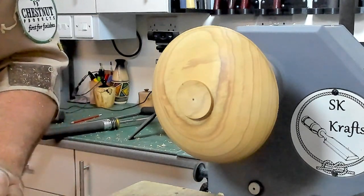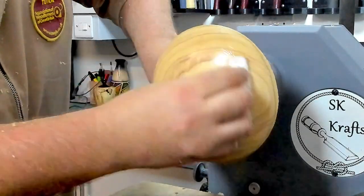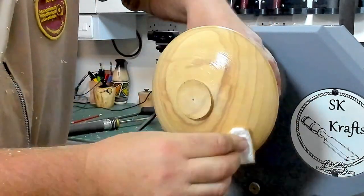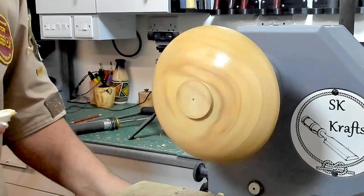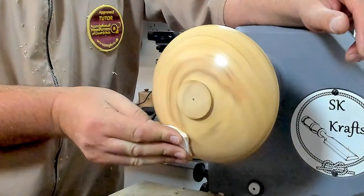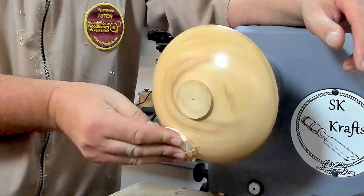All right, so Yorkshire grit and abrasive paste, we're going to apply it on first. Give her an equal covering. Turn the lathe on about 500 RPM. And we're just going to gently apply this, working it all in. You guys should know how this works now.